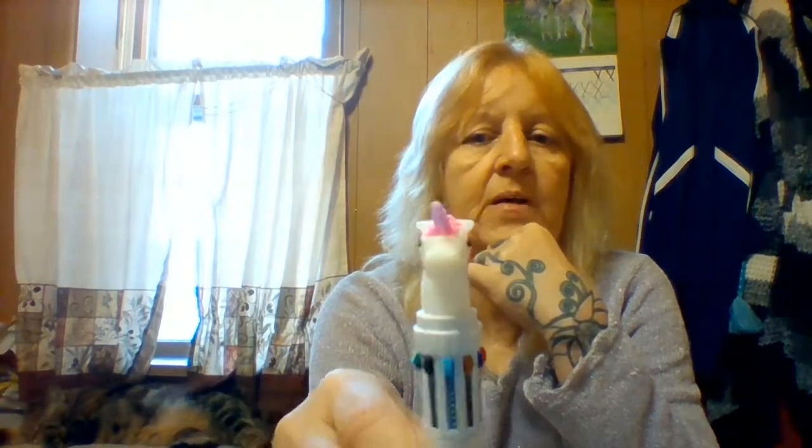This is the pen in question. It is a cute little pen that says 'unicorn have a sweet dream' and it has all the different colored inks on it, similar to those big purple pens you can get with different colors. With the big pens you push a color down and use it, then push another color down. It doesn't work that way with these pens — you basically push down on the unicorn head and the color pops up. I was moving it around and squishing it and it wouldn't work, so I feel a little silly that a pen got the best of me.